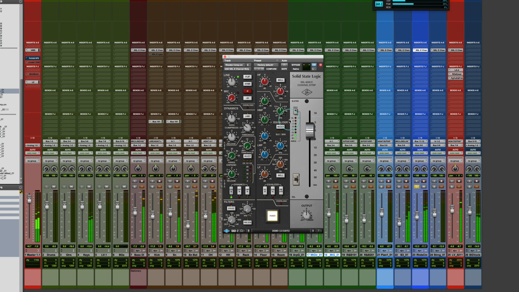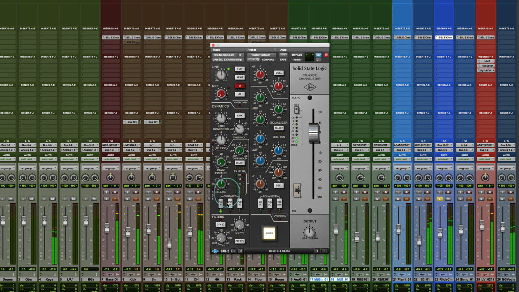So if we take a look at the Rhodes channel, maybe I'll go with a faster attack, lighter ratio. Longer release, get a nice little balancing there with it. And then, let's see here.